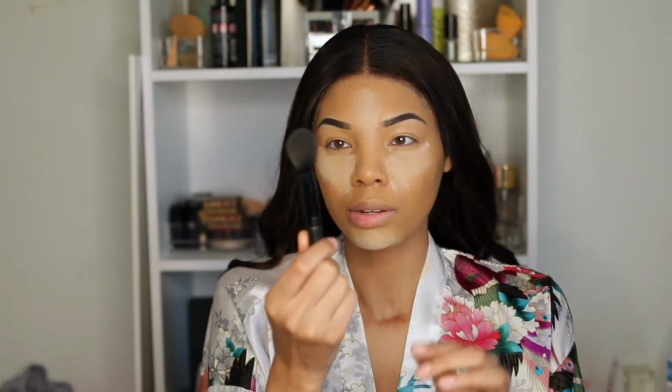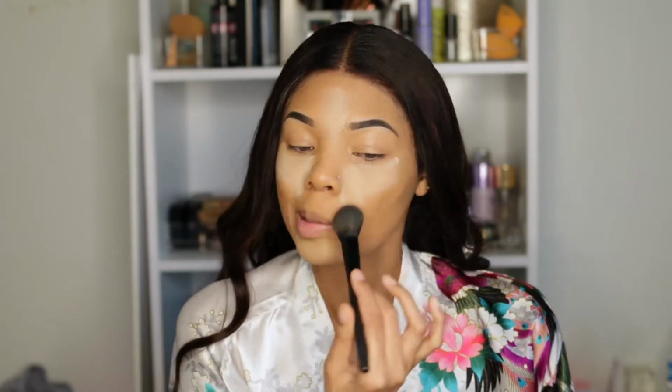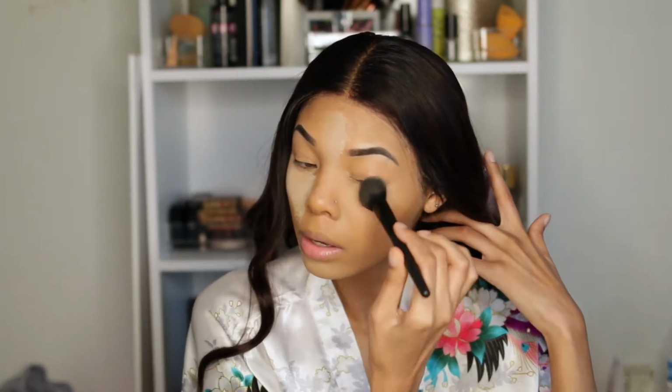So she used a brush that was kind of this shape. This is the e.l.f. blush brush, but they look similar. Okay, so I'm just gonna go ahead and dust all this powder off.